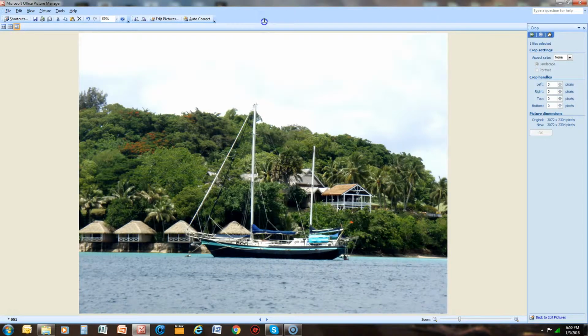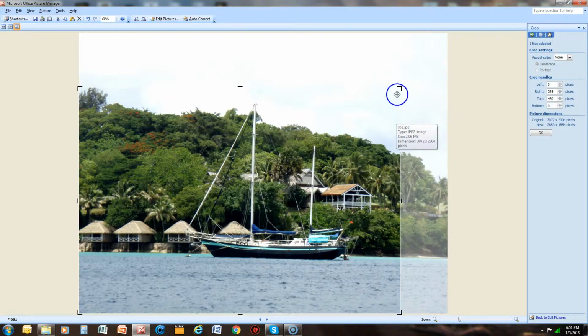So I'm going to put that back at the top, and what we can do, if we pull in the corner one, it will cut off a bit of the right hand side, but it will also bring down the sky section, which is what I want to do, and it will keep the photo in proportion. So let's have a look at that, and I think that's more what I would like to see.